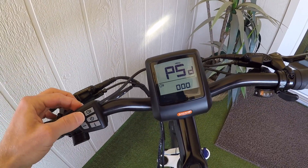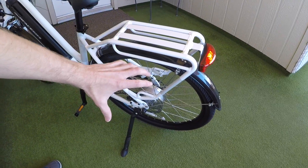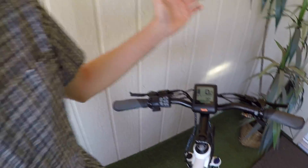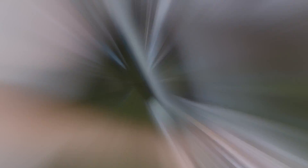Then there's the password. This bike is actually locked — you'd use the plus and minus keys to enter a password and hit I, and that would let you change the wheel diameter. Right now we have 26-inch wheels. After that, there is a top speed adjustment — you can lower it from the 20 mph (32 km/h) we see here in the US, or potentially raise it, though raising it can burn out the motor more quickly and drain the battery faster. I don't actually have the password for this bike; the company keeps it locked unless you ask specifically. I have more information in the Electric Biker Review forums and I've scanned the manual that came with this bike.